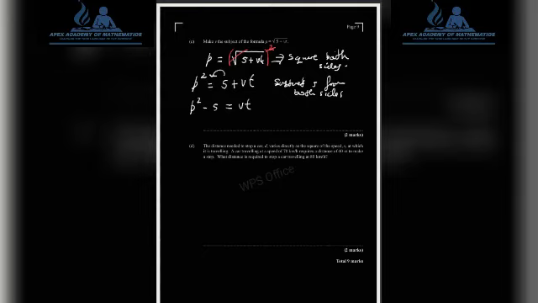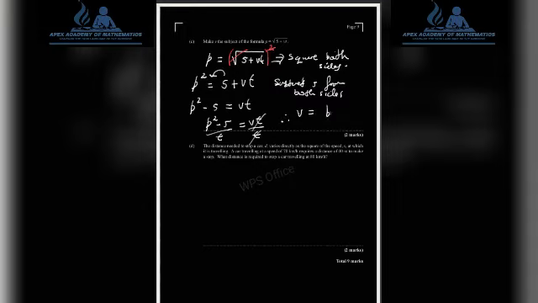And since V is the required subject, and V has been multiplied by T, we're simply going to need to divide both sides by T. So that this T cancels this T, and our final answer is that V is equal to P squared minus 5, all over T. And that's our final answer, guys. That is how you get it. Now, these statements here, you don't have to write them. This is the purpose of me teaching you from a past paper.